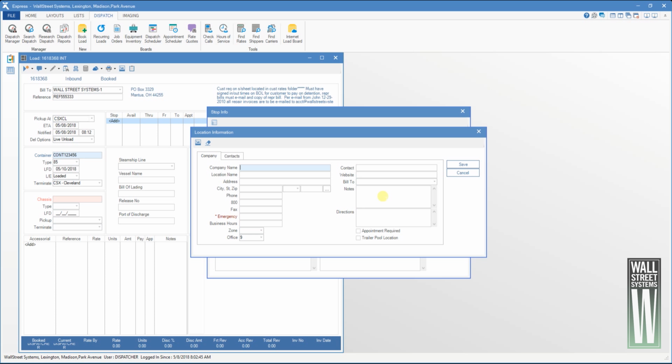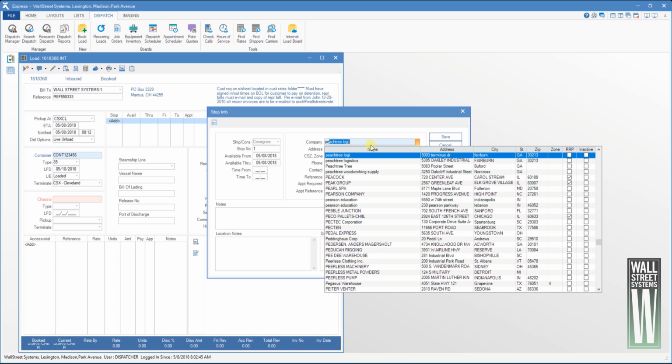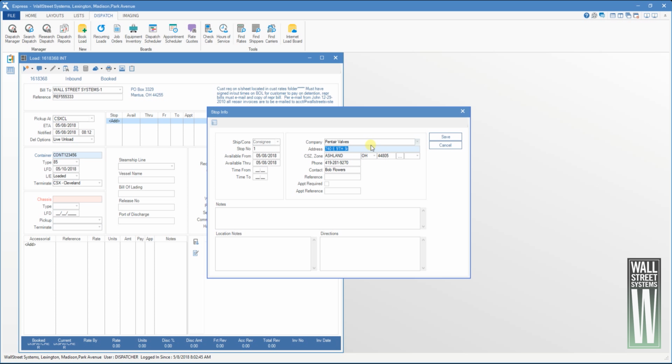Add contact information if possible. This information will be used when notifying who is picking up and delivering a load, including dates and times. You can also provide a status notification available for the customer, shipper, or consignee. If there is an appointment number, check the box next to Appointment Required and insert an appointment reference. Enter any note concerning the customer's load, then save it. That will update the stop information for the dispatch.